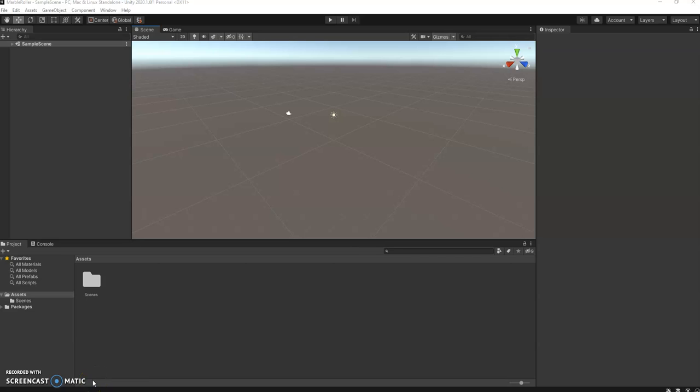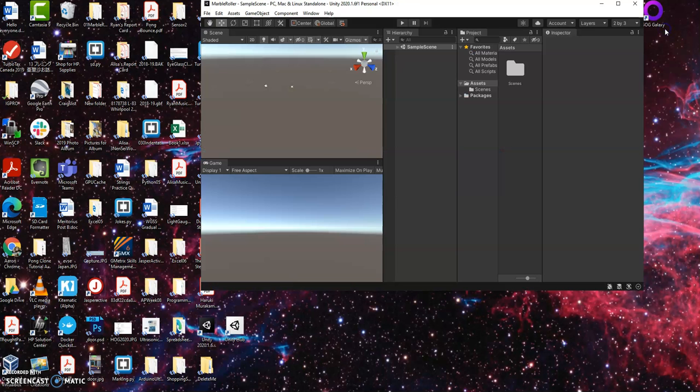So what we'll do first here is get the marble into our game, get the ground, and add some materials. So let's just do that first. Now, before we do that though, we'll set up this view. Personally, with a relatively simple game, especially at the start, having a 2x3 layout works best.